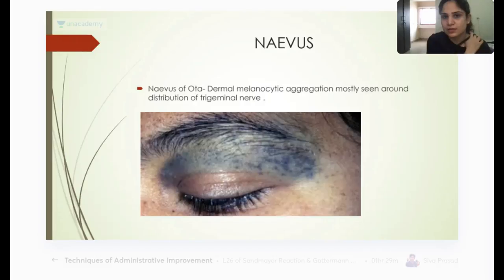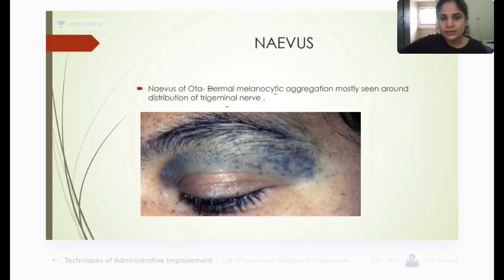Now, in the previous lecture, I made you do two nevi, nevus achromicus and nevus anemicus. Now I want you to tell me about these kinds of nevus, the bluish, blackish, deeply pigmented ones. This one over here, shoot, the answer is written over here. This is called nevus of Ota. Now remember, what is nevus? Nevus is nothing but a collection of melanocytes. All the melanocytes aggregate together and collect. Now it depends on where they collect.